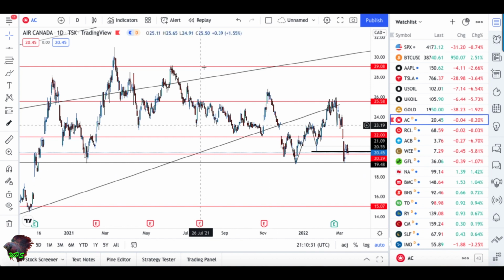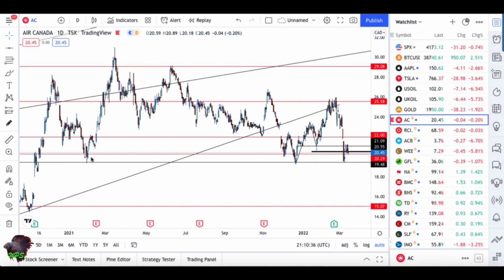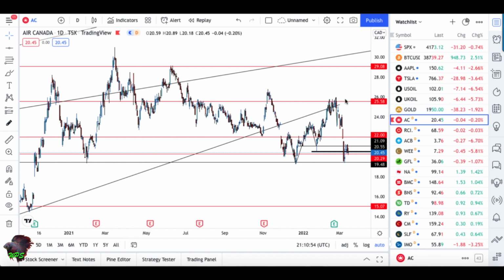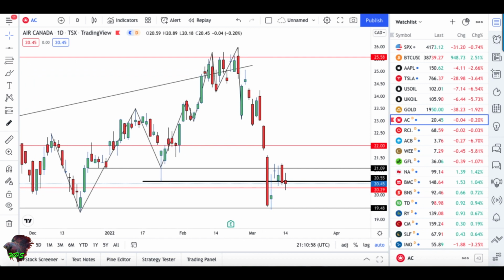For me, the most important level at this point of time is this level here, 1948. We can see that a huge support level is happening at this level, and we have like 1, 2, 3 bounces off that level. We can also see the following, and this is what I'm looking at the market right now. So after the bounce off of this level here, this is the 1948 area.